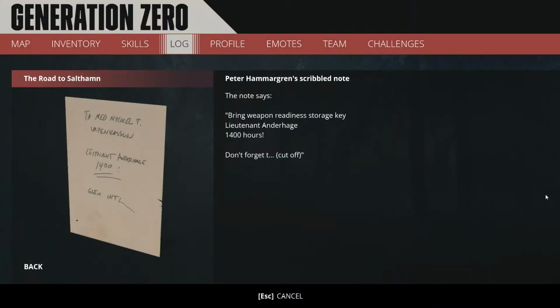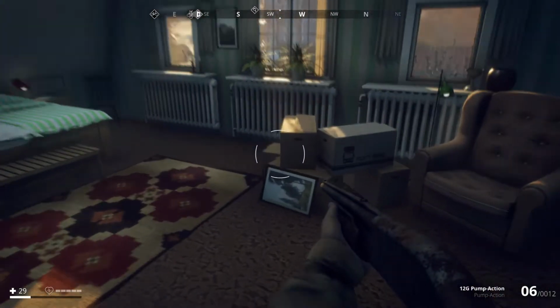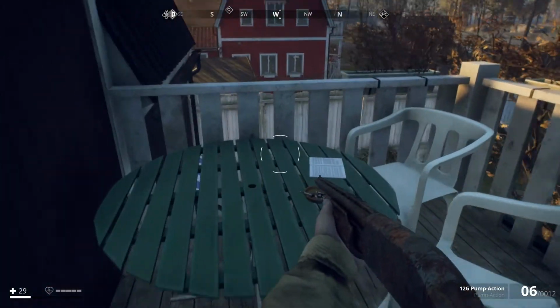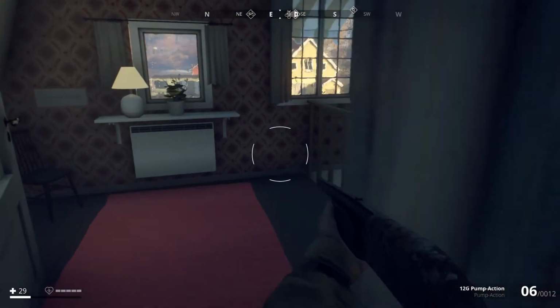Found some type of a note in one of the... Bring weapons... weapon registering storage key. Don't forget it. Don't forget t- cut off. Okay, so I'm not supposed to forget about something. That's good to know, I guess. Let me guess, probably that thing is mined and is gonna explode as soon as I get inside. Yeah, that'll be exactly the thing that should happen.